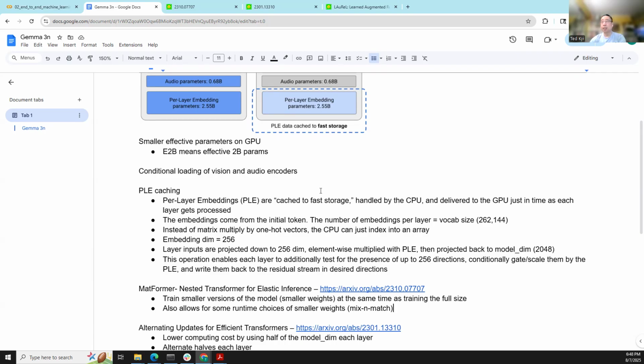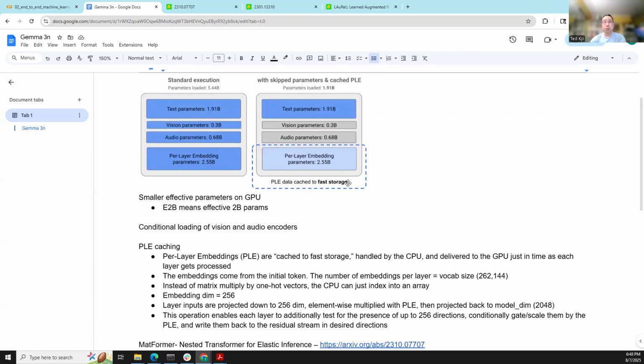All right. So let's talk about these per layer embeddings and the per layer embedding caching, PLE caching. I haven't looked super recently, but when 3N first came out, there just was not a lot of information available as to what exactly they were doing.